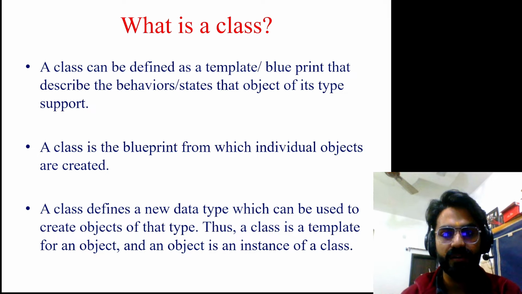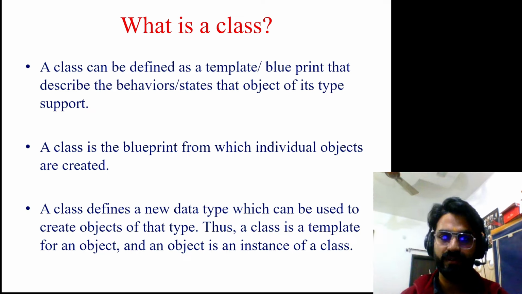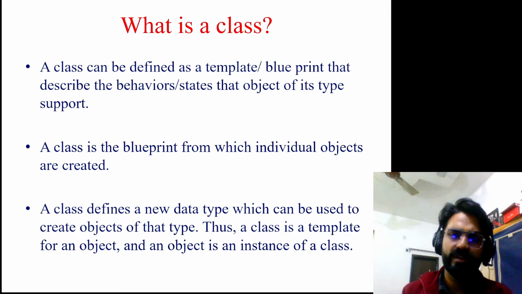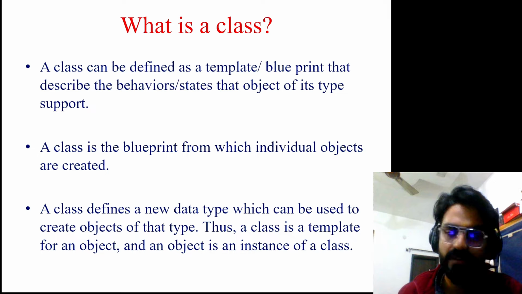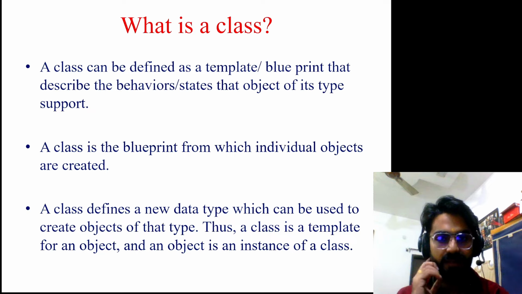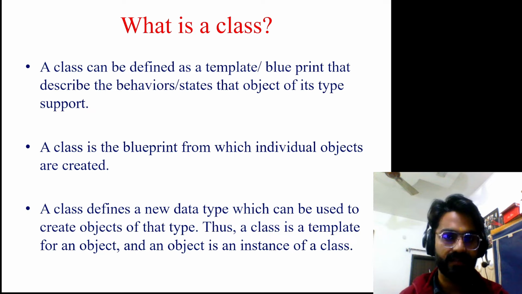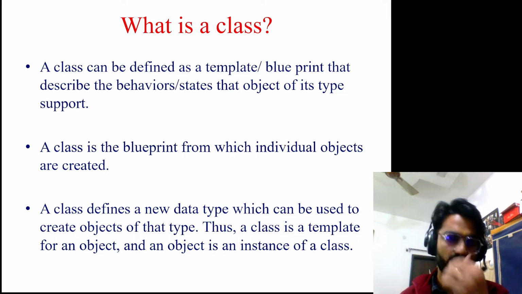So a class is a blueprint from which individual objects are created. Now we know what a class is. Class is a complete blueprint, right? Just for one more example, you are in the classroom, right? In your schools, you have plenty of kids sitting around in your classroom, and that whole class acts as a blueprint. It is a class where each kid or each student near you acts as an object of the class, right?